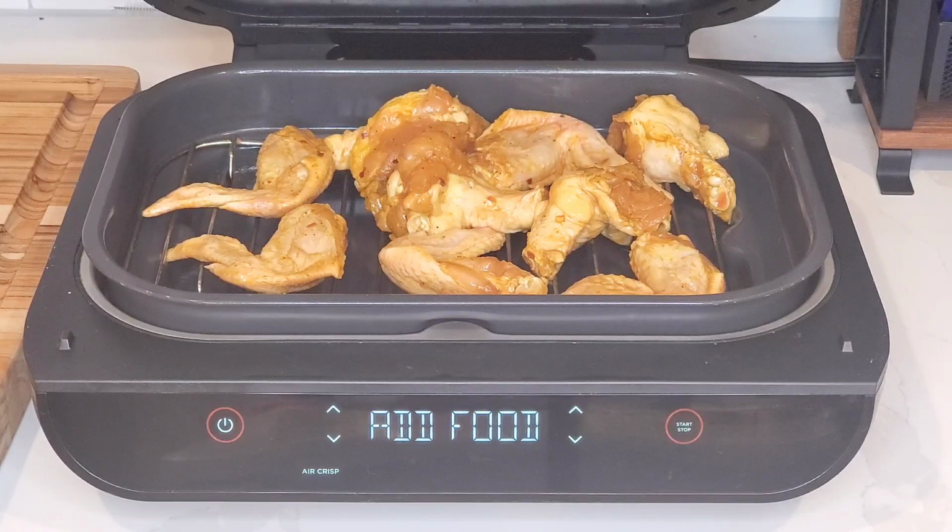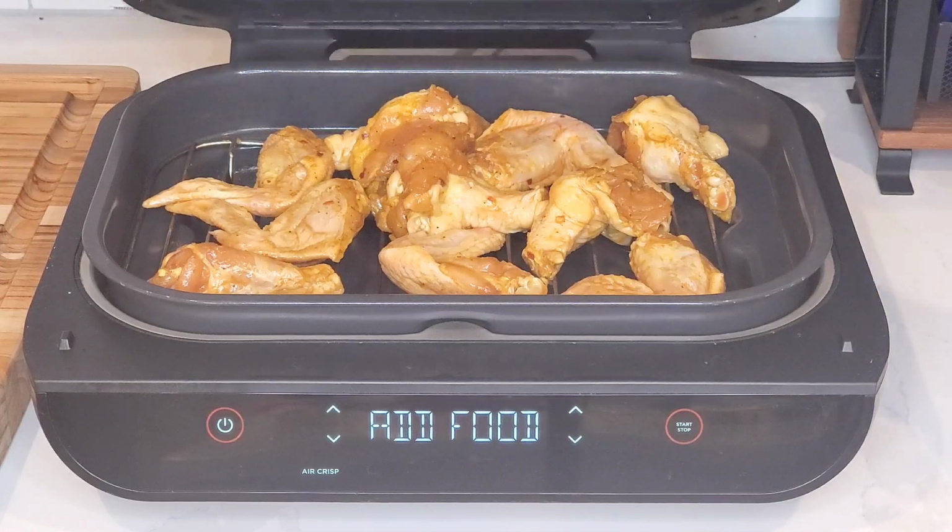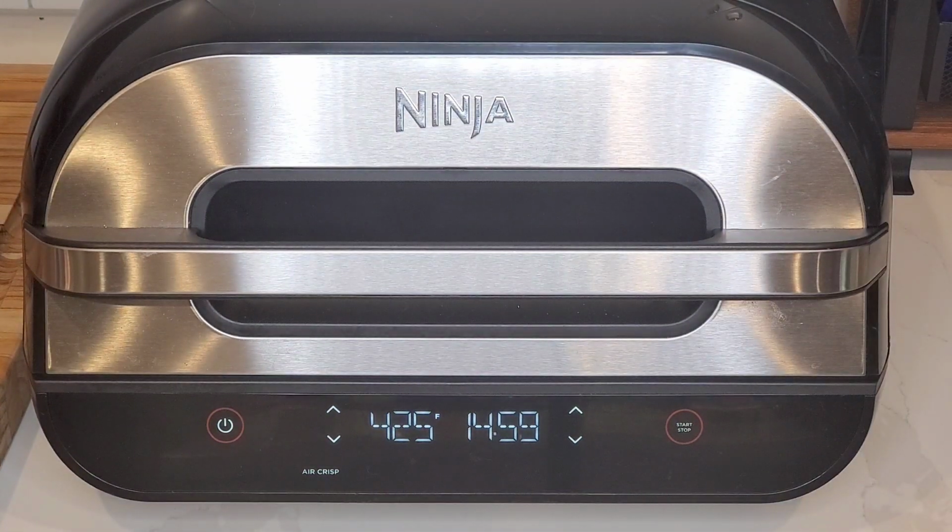Now, I'm going to set the timer for 15 minutes. We'll check it after about 7 minutes, flip it, and then we'll see where we're at then.